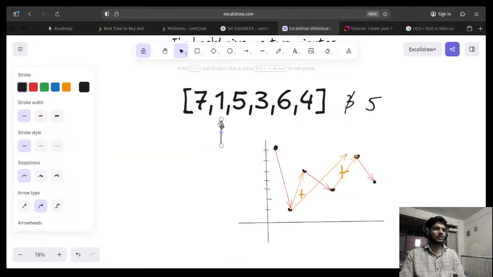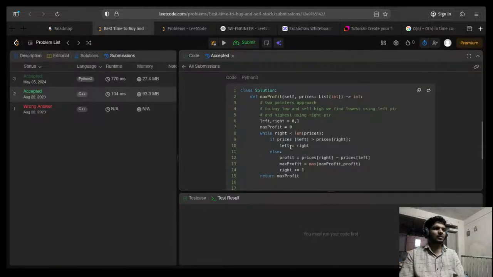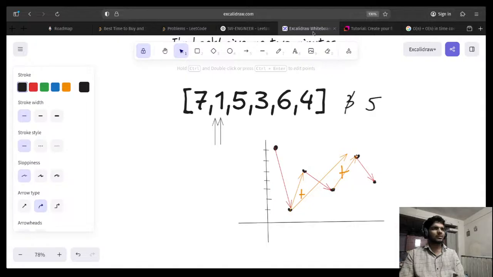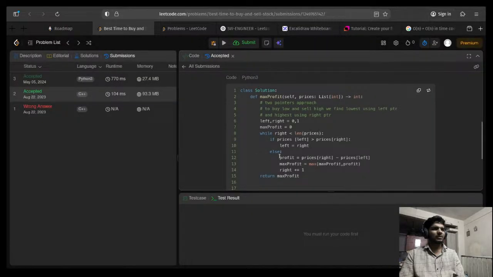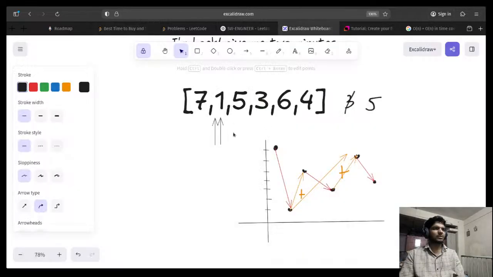Left will be here. Then we go on to the next one. While right is less than prices again, these are equal. What happens in the equal case? Profit equals right minus left. Max profit of this profit is 0. Right plus equals 1.